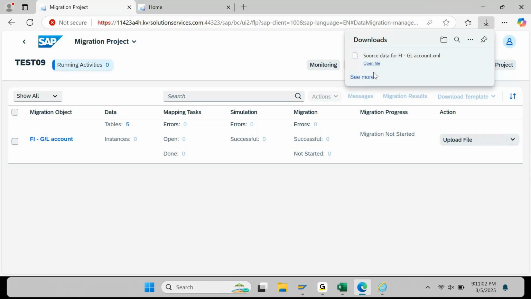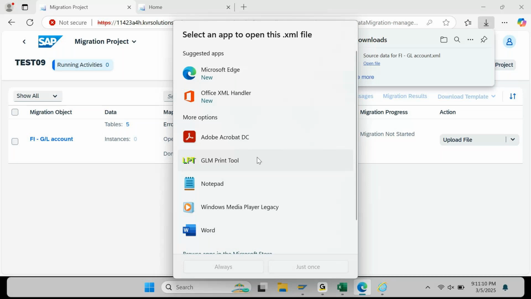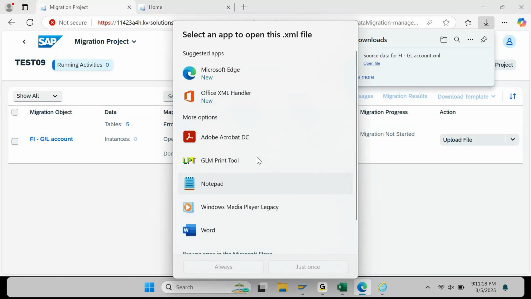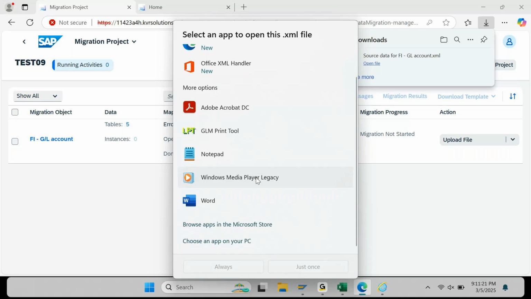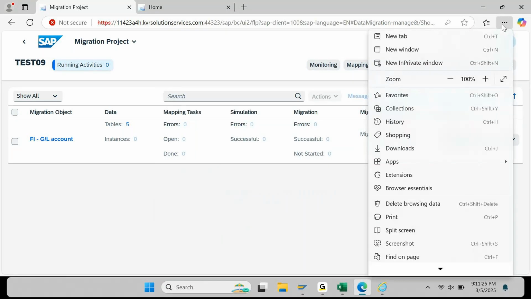Okay, now I want to open this. Click on open file and it is asking me to choose. I said this is compatible with what? Excel. If you are not able to find Excel here, just close this XML and go to downloads from here.